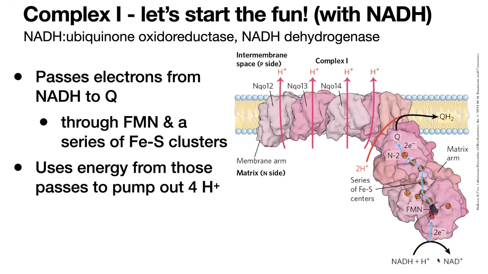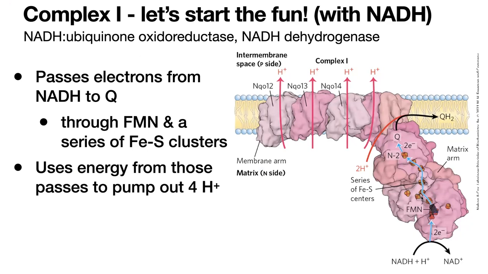But we're not doing that pass off directly. Instead, we're going to do it through a series of electron transporters. This starts with FMN. So remember, that was one of those. This is then like a flavoprotein. So FMN was our flavin mononucleotide. It was like our FAD, but slightly different. And it's going to be held in this complex 1 protein.